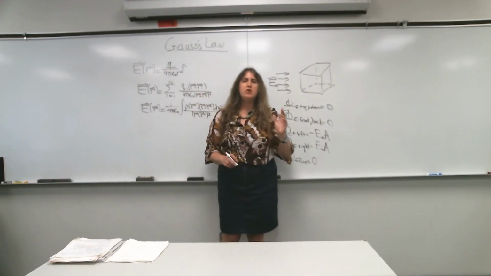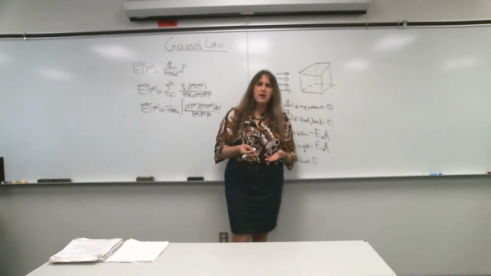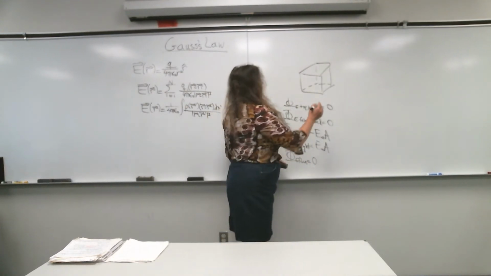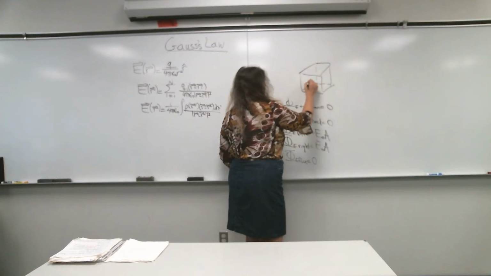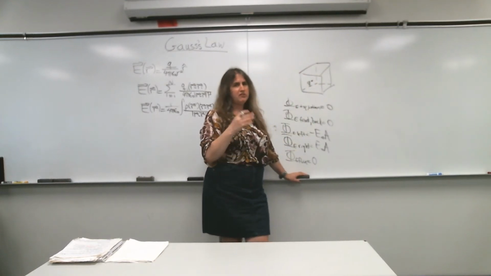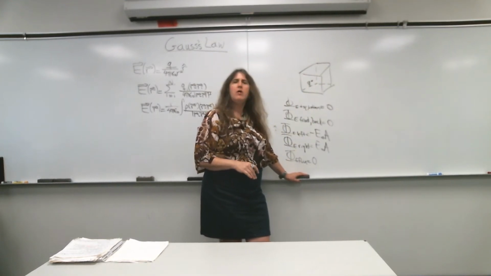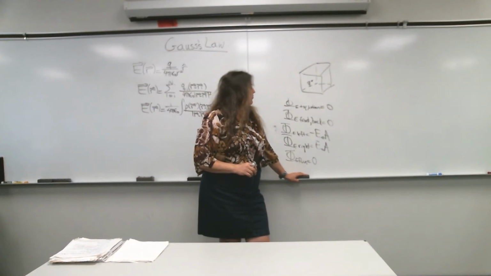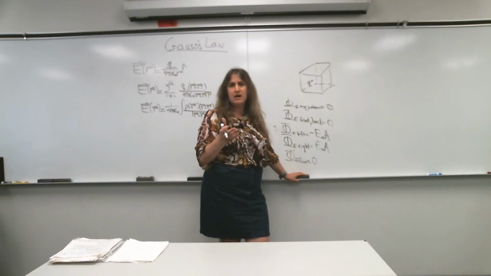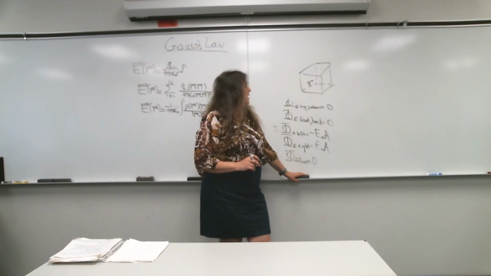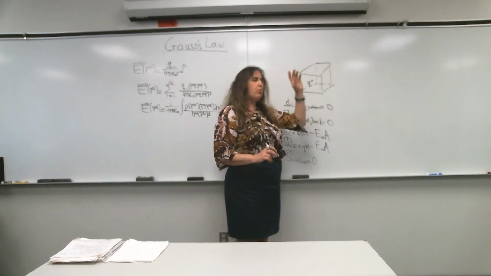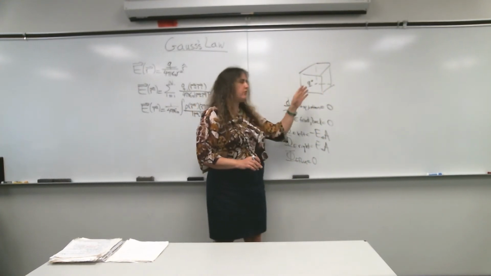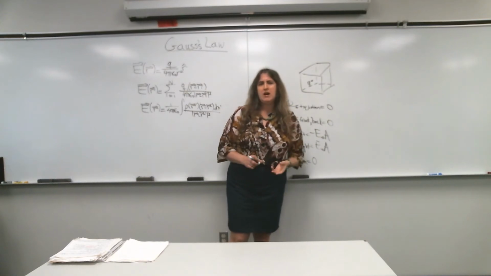Let's suppose now that we don't have a uniform electric field. Let's suppose that we have a point charge, and my point charge is somewhere inside the box. And I want to figure out what's the flux out of the box. We know that the field lines extend outwards from the charge, and they're all going to be pointing outwards, and the normal's pointing outwards on each of the surfaces. So you would expect there to be a non-zero flux here. The question is how to calculate it.